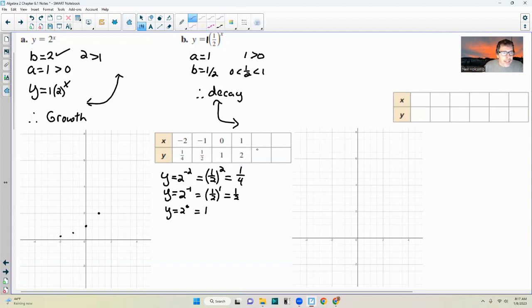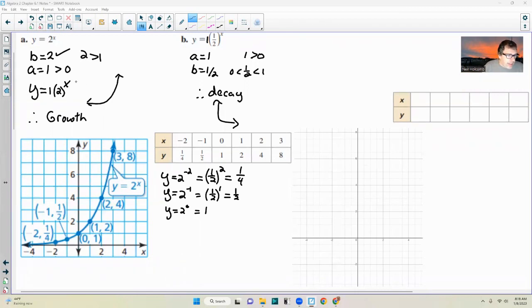Okay, and then it actually gets quite easy once you get to the positive side. So if I put in 2, that means 2 squared, which is 4. So I'm not even going to show my work. That's 4. So I'm going to plot the point 2 comma 4, which is right here. And notice how much quicker it's growing. And then finally 3. Well, 2 cubed is 2 times 2 times 2, which is 8. Okay, so I'm going to plot the point 3, 8. Okay, so the graph would have a line coming through like so. And I'm not even going to try to draw that, so I'll just bring it in.